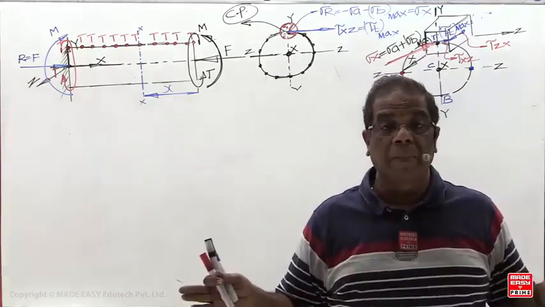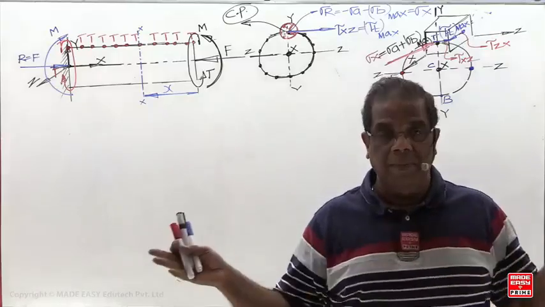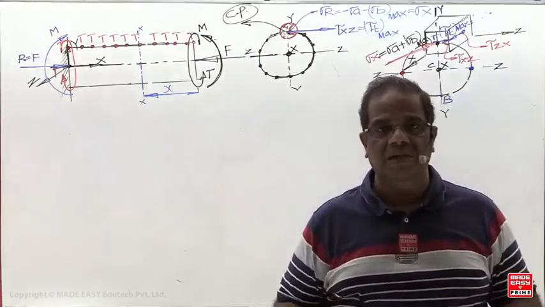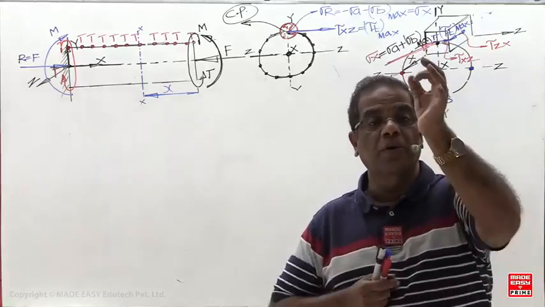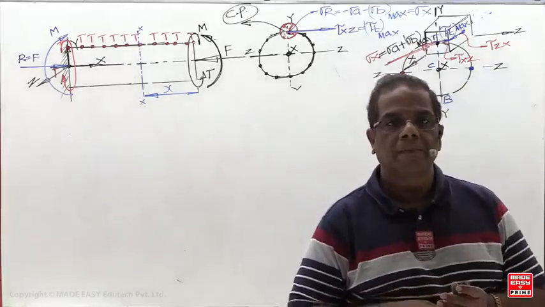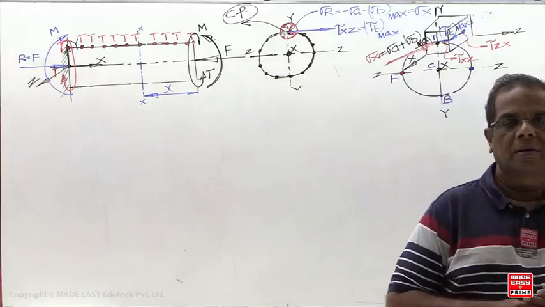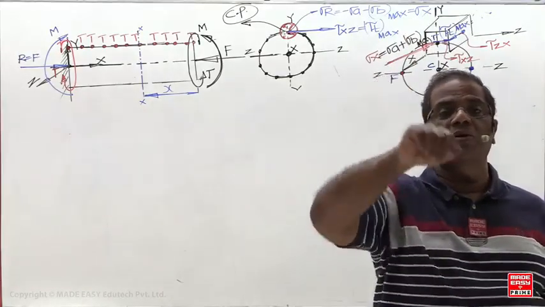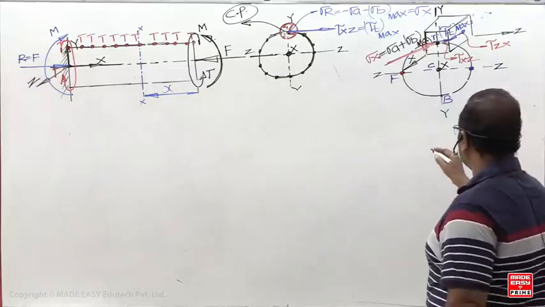So whenever it asks you to find out the maximum tensile, maximum compressive, maximum shear stress in a member, it means you have to do it at the critical point. But what about sigma A, sigma B, tau D, tau T max now? What is the drawback of all these equations?